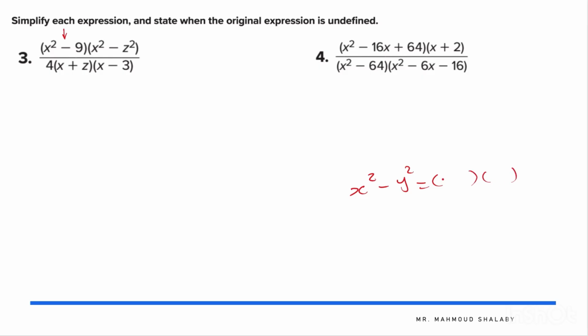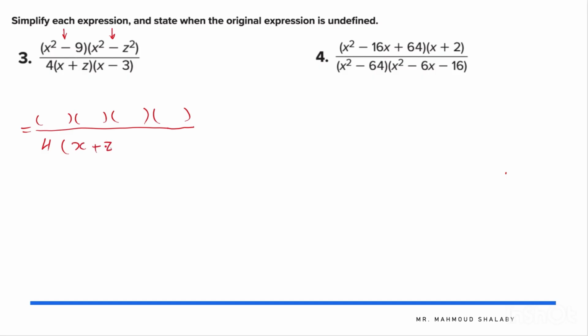You don't need a calculator at all. You will write x and x, and for y squared it will be y and y, positive and negative, with a different sign. So this is not factored, and I need to factorize it. I will put an equal sign and factorize. x power of 2 minus 9 is a difference of 2 squares, which means I will have 2 brackets like these. And this is also a difference of 2 squares, which means I will have 2 other brackets. In the denominator, do I have to factorize anything? No, because it's already factored and there is nothing to be done.